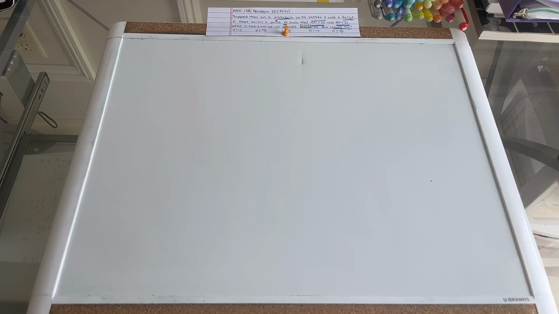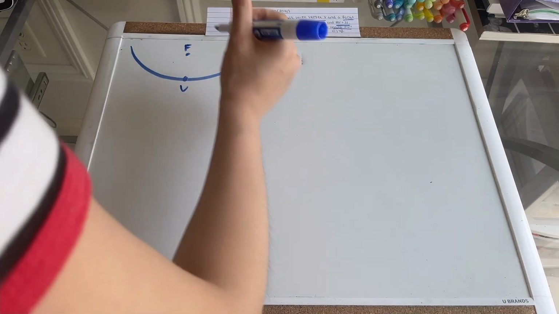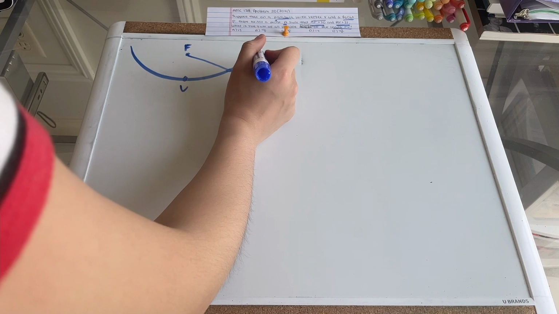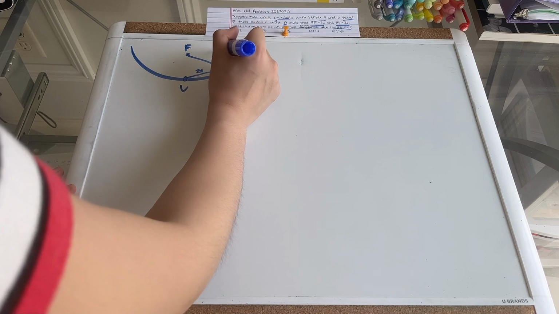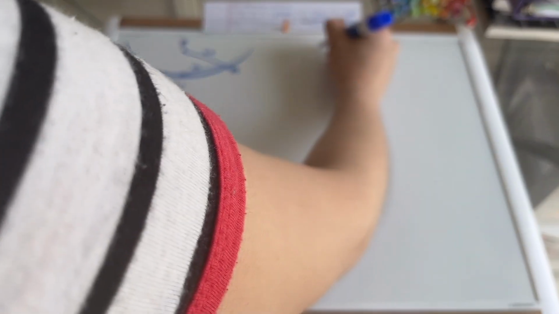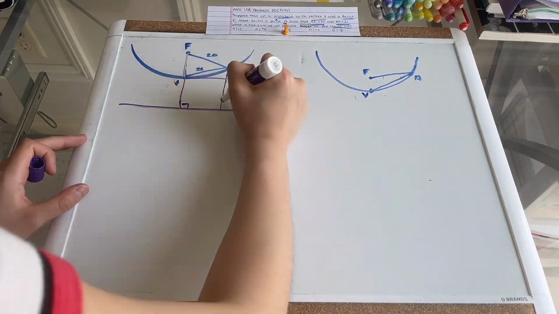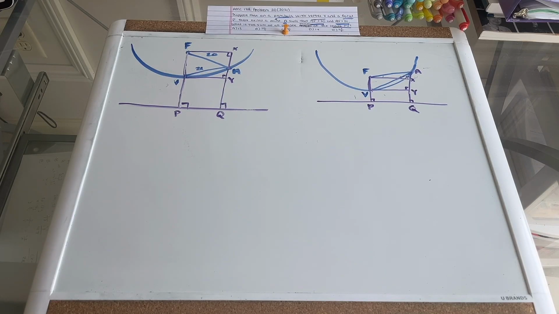So firstly, there are two different types of diagrams or possible configurations that can be drawn. In the first one, your vertex is V and your focus, let's just put it somewhere right here, F. And then it can go down to a point A that is on the parabola, where AV also connects, and AV is equal to 21 and AF is equal to 20. And then the second possible way is like this. So here are the two diagrams being drawn, and I will explain why I did those lines.